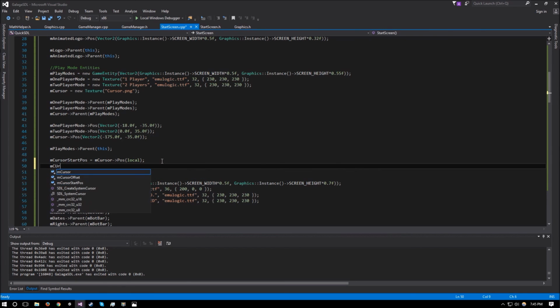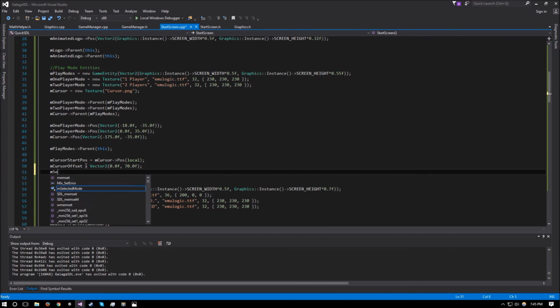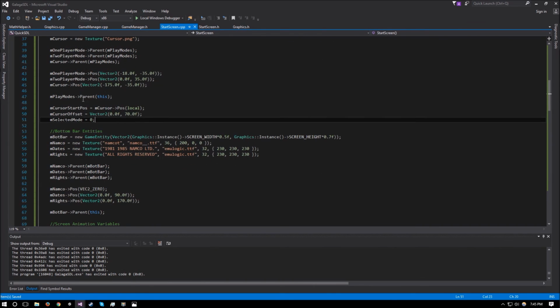So m cursor offset is going to be equal to a Vector2 of, we don't want it moving on the x, so 0.0f, and on the y it needs to go down by 70, so 70.0f. And then m selected mode is going to start off being 0. So this should be fine.